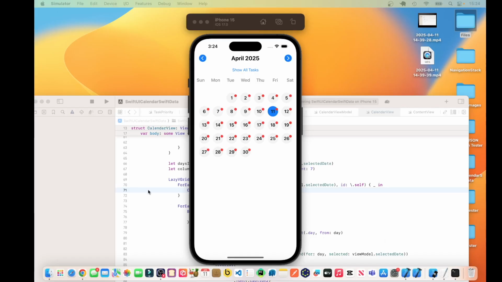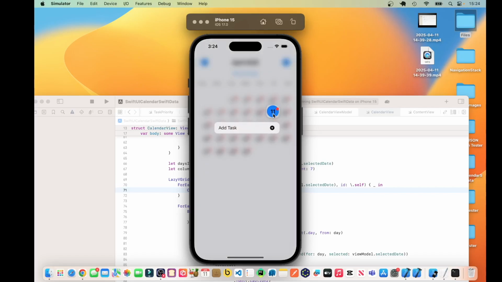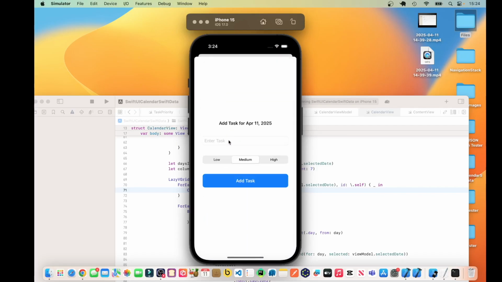And here's the application. I had to restart Xcode again. The computer is playing up. As you can see, it selects today's date as default, which is Friday the 11th. You can add a task, a new MacBook.